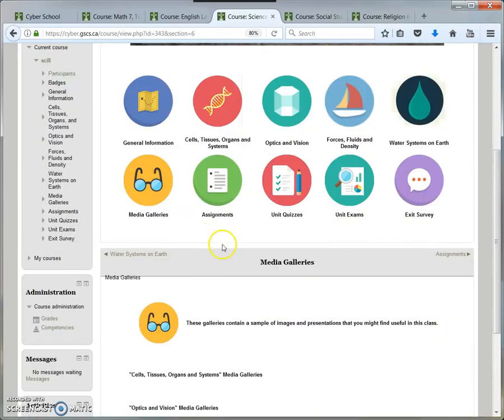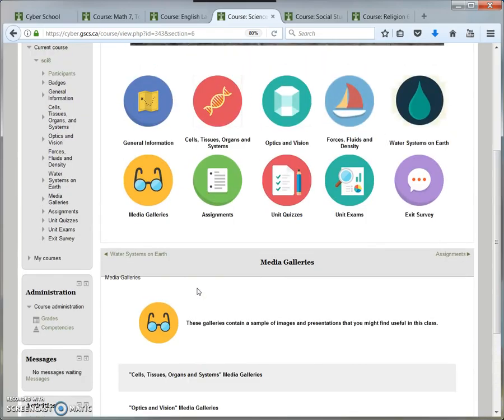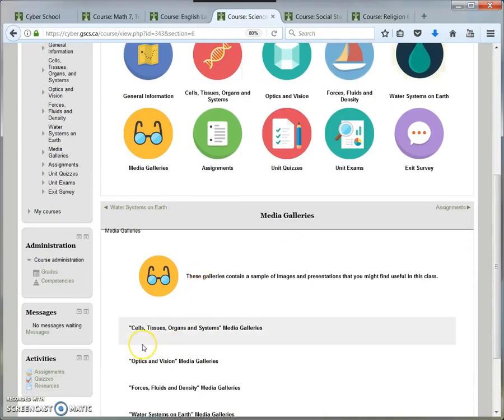So if you've got a great cell diagram, or you've done a project, you've taken pictures of your students, or they've done videos, you can insert them into some of these areas and use them as exemplars for future students. Or I know in the social studies, one of the media galleries uses maps, just a resource for how different things can be used.